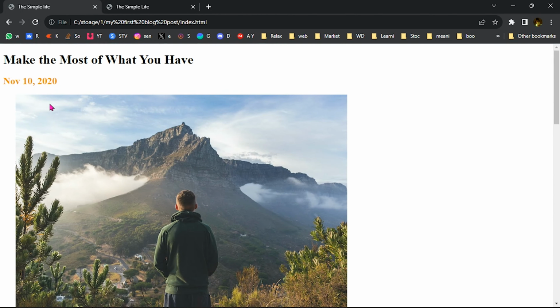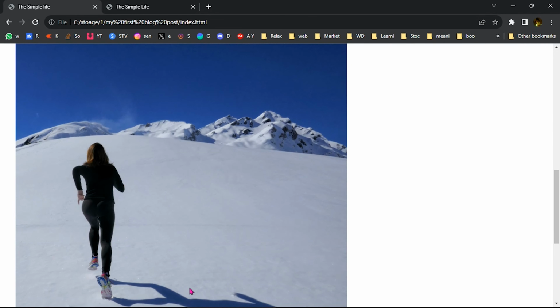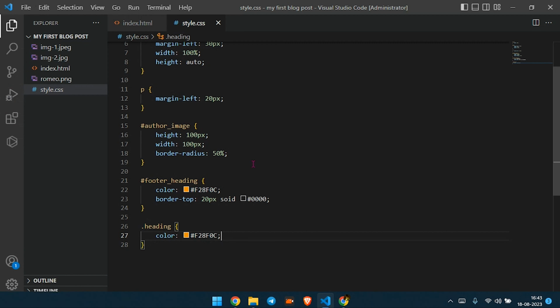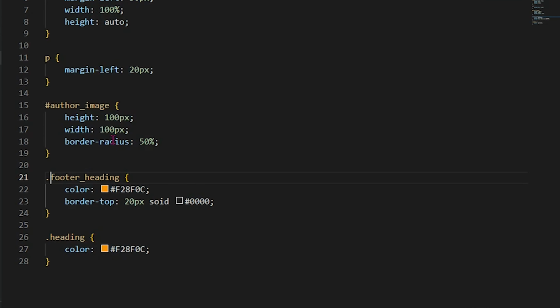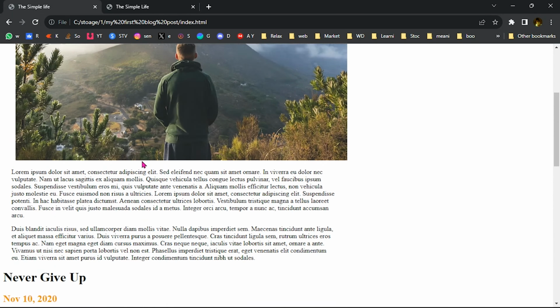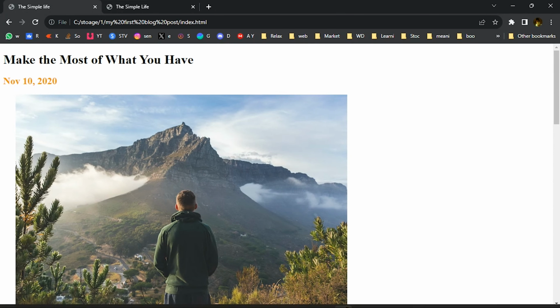We only applied it for this heading. Now I want to apply it for multiple headings. This is heading 2, so we need to replace this with heading2. Now refresh. See, now the color is applied to the H2 headings.